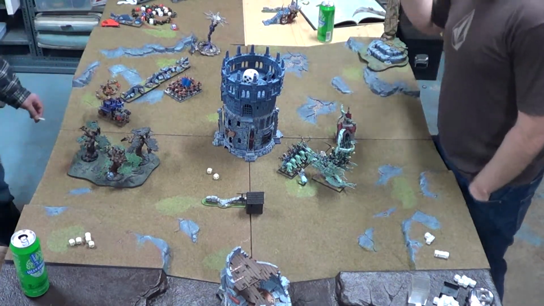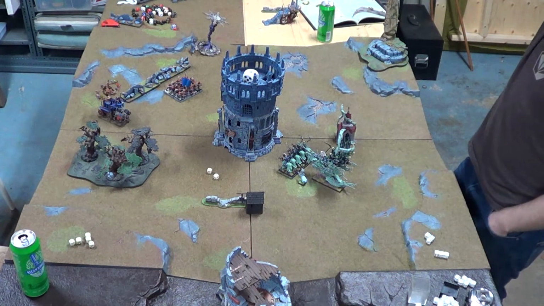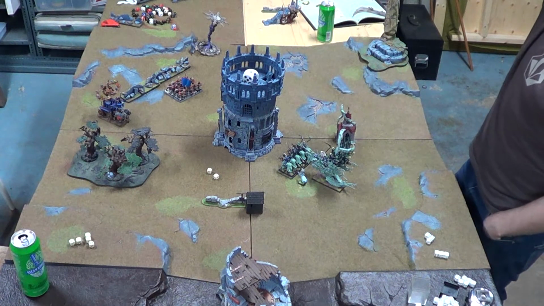Shem's Burning Gaze, that's 3d6, strength 4? It's going to be 2d6. Strength 4. 2d6 strength 4. Flaming.